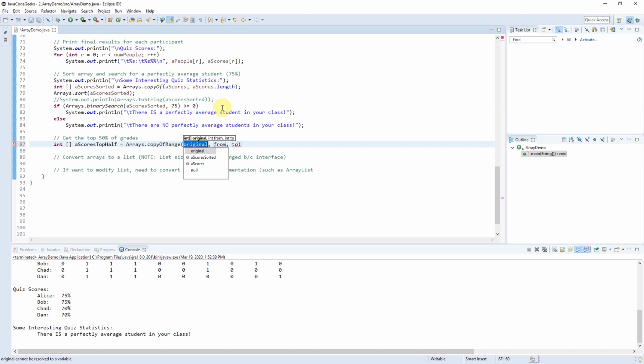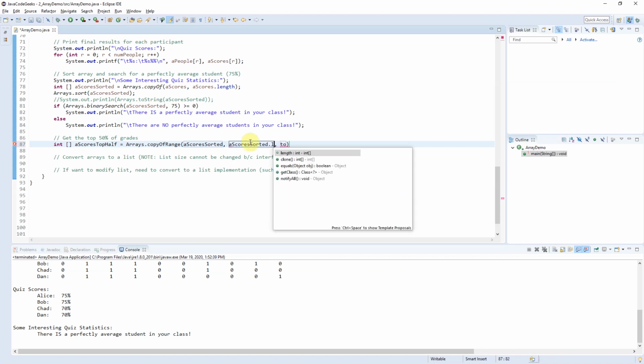So in this case, I'm going to copy from aScoresSorted, right, because those are sorted in the proper way for me. And in this case, I want to take the top 50%. So I'm going to start at aScoresSorted.length divided by 2. So I'm going to start right in the middle. And then I'm going to go all the way to aScoresSorted.length. So I'm basically taking that top 50%.